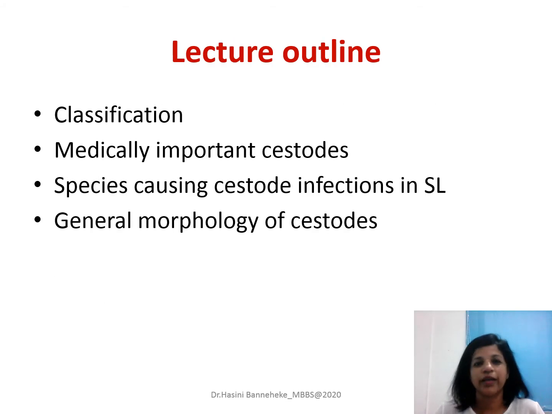This is the lecture outline. I'll be giving you an overview as to what we are going to discuss in this series of lectures on cestode infections. Basically, I'm going to tell you where the cestodes lie in the classification. And then we will discuss what are the medically important cestodes overall. And then later on, we will concentrate more on the species causing cestode infections in Sri Lanka. And at the end of the lecture, I'll be talking about the general morphology of cestodes.